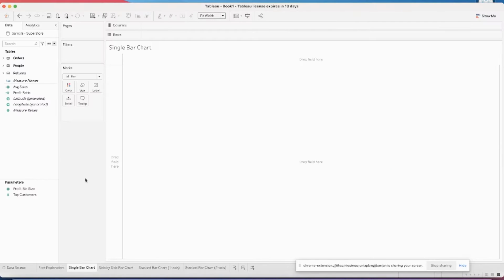So let's start first with just making a simple single bar chart. Using the sample Superstore data, we have these 3 tables. Today, we're just going to work with the orders table. Okay. And dimensions are denoted in blue. Normally those are our categorical variables, or variables that we wouldn't necessarily do math with. So I wouldn't want to try to do math, for instance, on a product name or on a customer name or on a location.